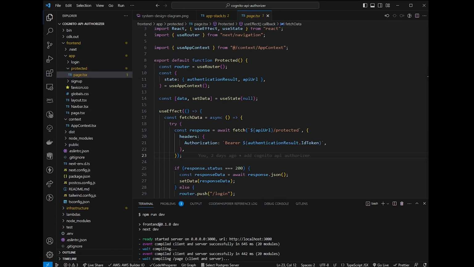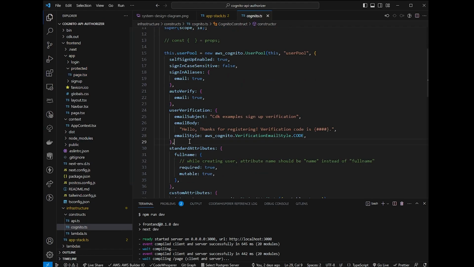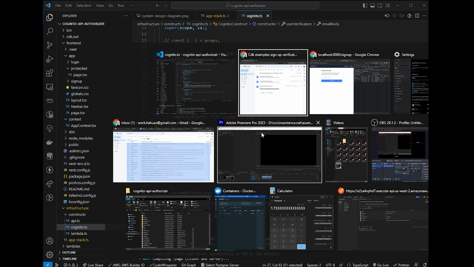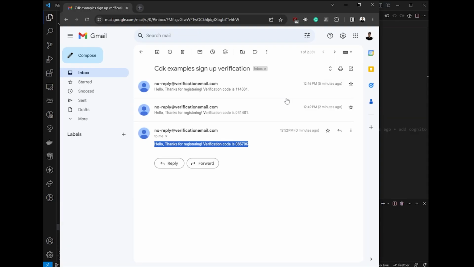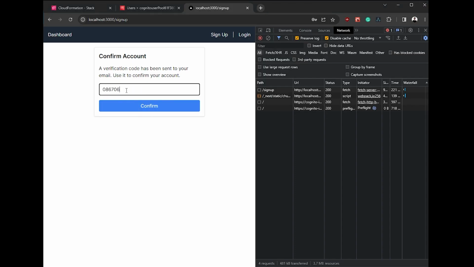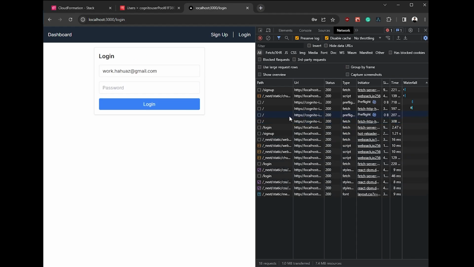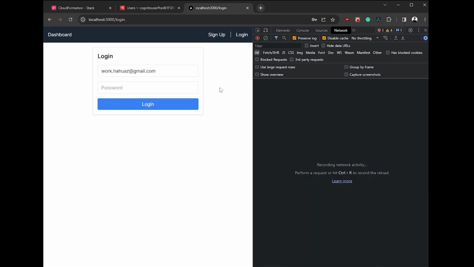If we open our app Cognito construct again, you will see it reflects our configuration. So going back, let me grab the verification code and confirm it, and it was successful. We signed up and confirmed our user successfully.